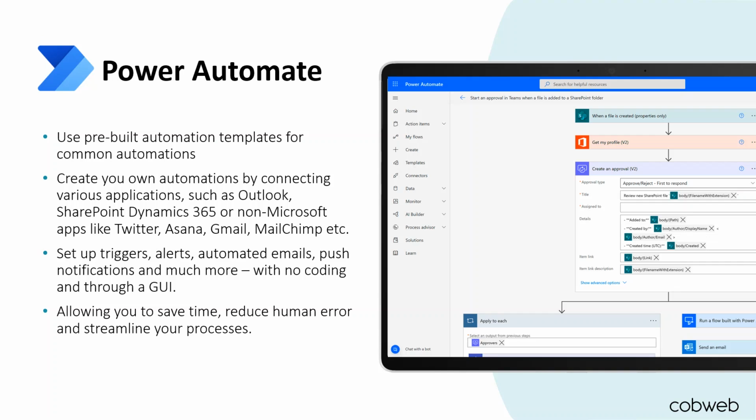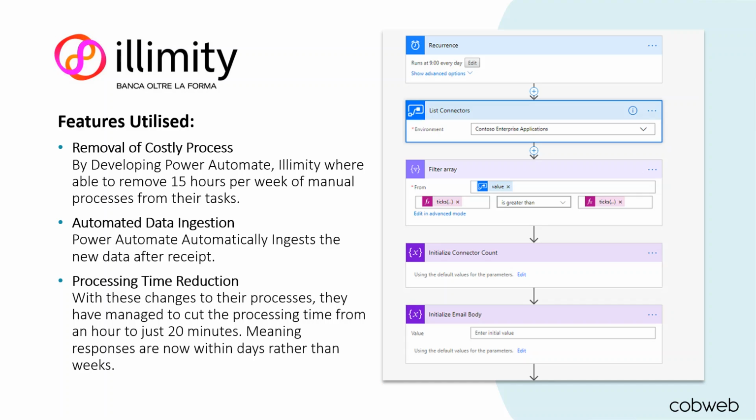So again, as always with the other programs that we talked about today, we will run through a couple of case studies. Our first case study is Illimity, an international bank, I believe. You may be aware of Illimity, and maybe not. Illimity is the first cloud-native bank located within Italy. So yep, European national within Italy.